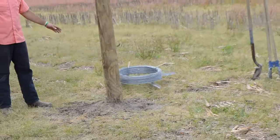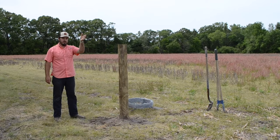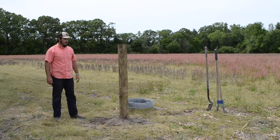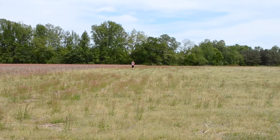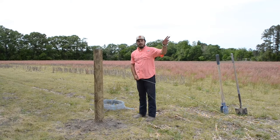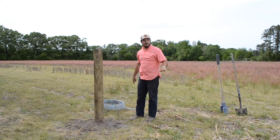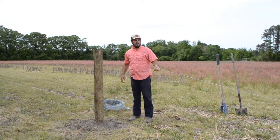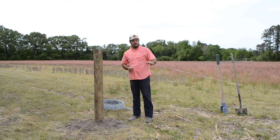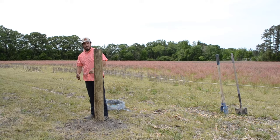Now, using your spinning jenny, you'll run your guide wire from your end post all the way to your brace post on the opposing end. This is going to be used as a guide for you to set your brace post. When you run your guide wire, you want to tie off to your opposing end, and then you want to cut your wire here off your spinning jenny and pull it tight. Even though it won't be completely tensioned, it'll be enough to give you a guide of where your brace post needs to go. Once you have your guide wire slightly tensioned, you want to clip off your wire off the spool and leave enough so you can give it a nice little wrap.